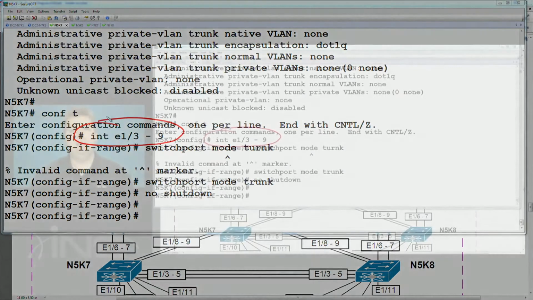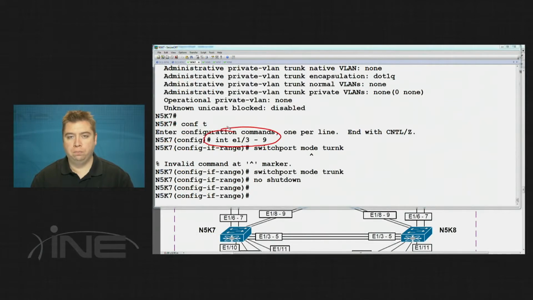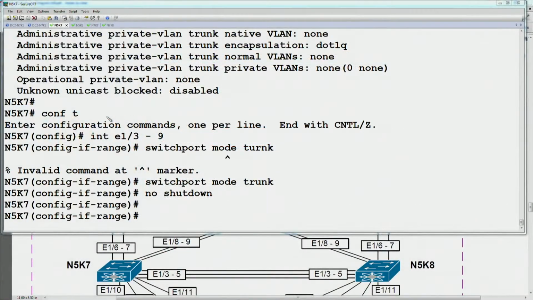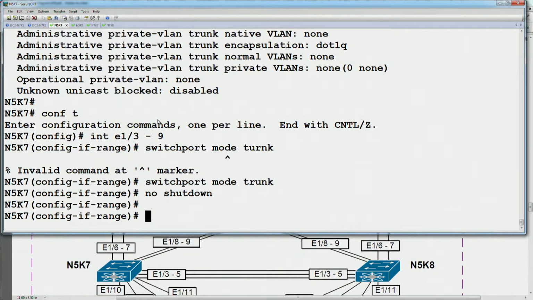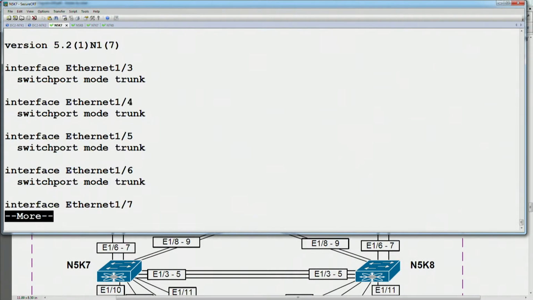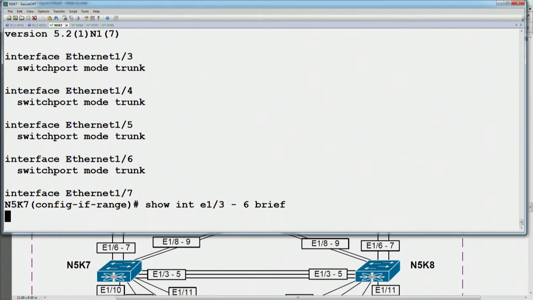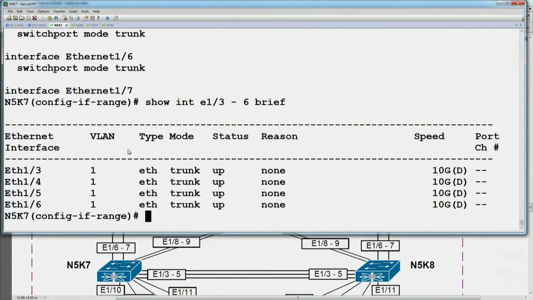Notice also in the case of NXOS, you do not need to use the interface range command. You can simply use either a comma to separate the interfaces or a dash to be inclusive, and you can use this not only in configuration, you can also use this in show commands. Where in the case of Catalyst, we would need to say interface range, Ethernet 1/3 to 9. In the case of Nexus, you can say things like show run interface E1 3 through 9, or show interface E1 3 to 6 brief. So it makes it much easier when you're filtering the output that you can directly reference multiple interfaces at a time.